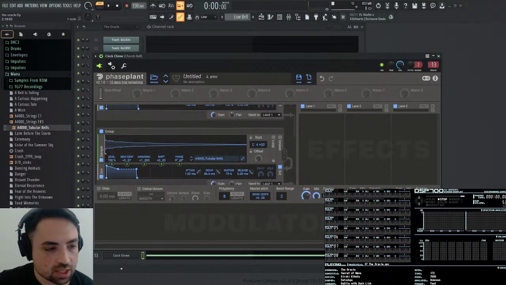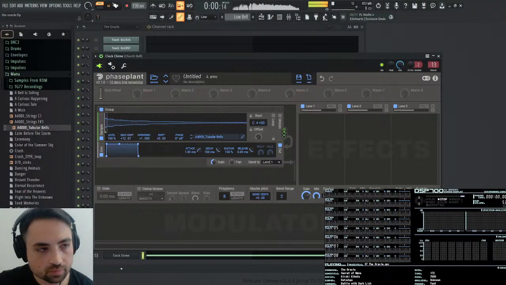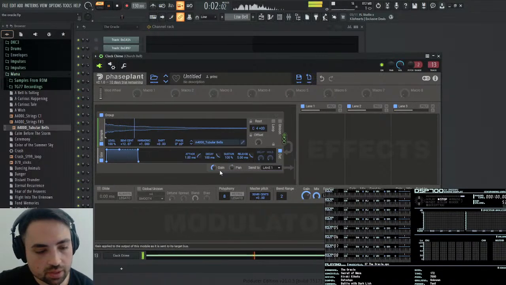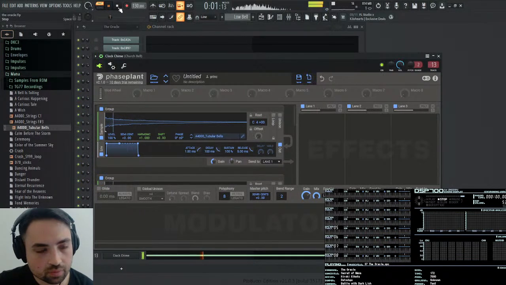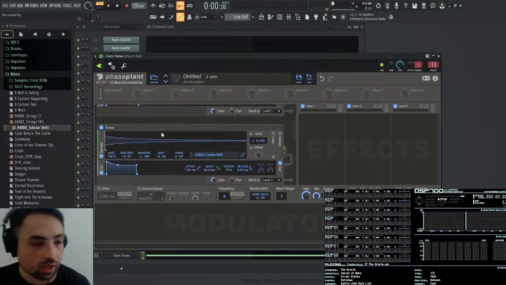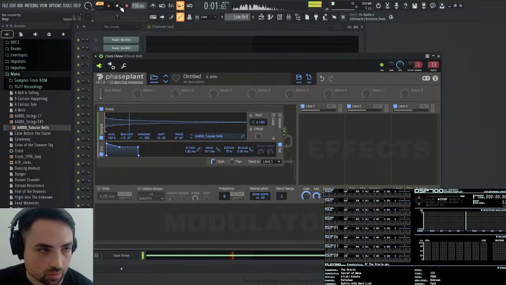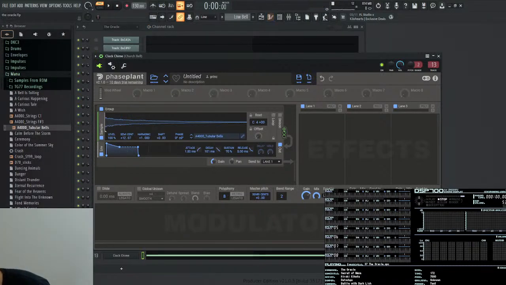So this one has to be the same amount difference. This is plus 7 cents. So this one should be 12 semitones plus 7 cents. And this one can be like to the right a bit, panned. That sounds good. Yeah, you got the volumes right. Oh yeah, I forgot to put an envelope for this one. So that sounds right, to me, anyway.